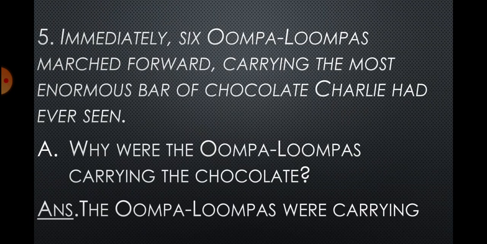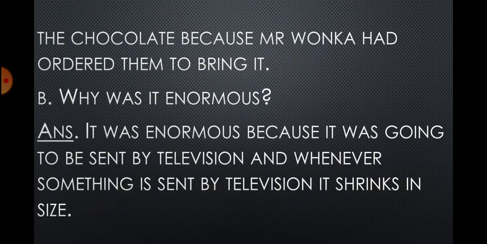Question number 5 is again based on the extract. Immediately, 6 Oompa Loompas marched forward, carrying the most enormous bar of chocolate Charlie had ever seen. Question A. Why were the Oompa Loompas carrying the chocolate? The answer is the Oompa Loompas were carrying the chocolate because Mr. Wonka had ordered them to bring it.